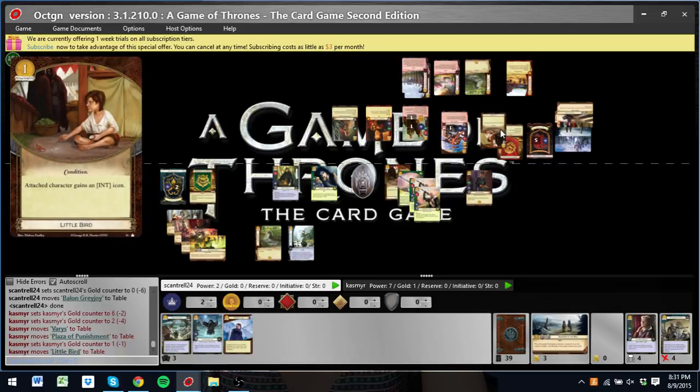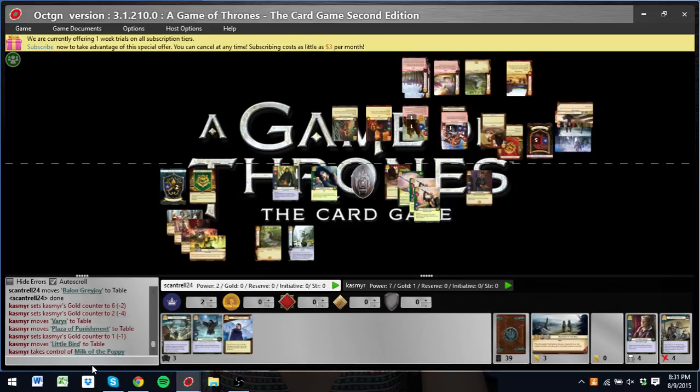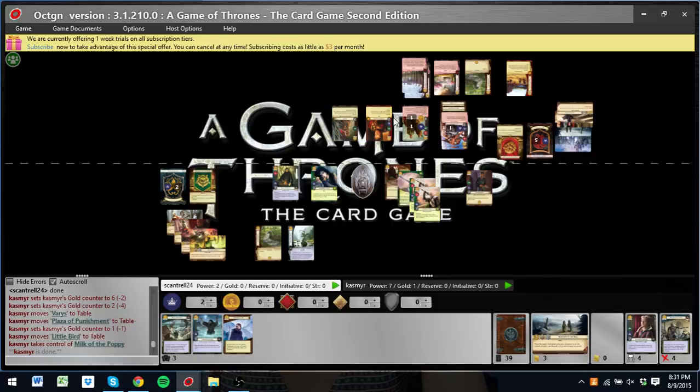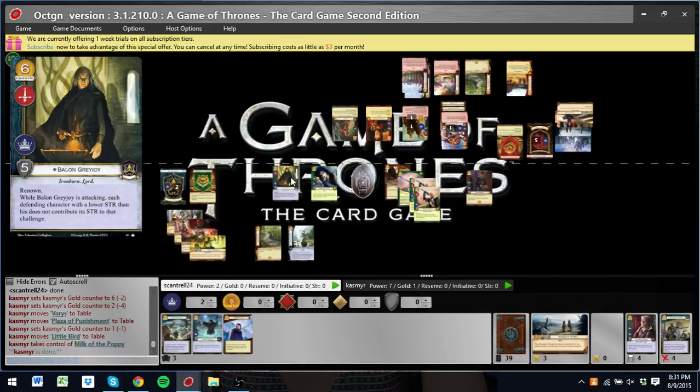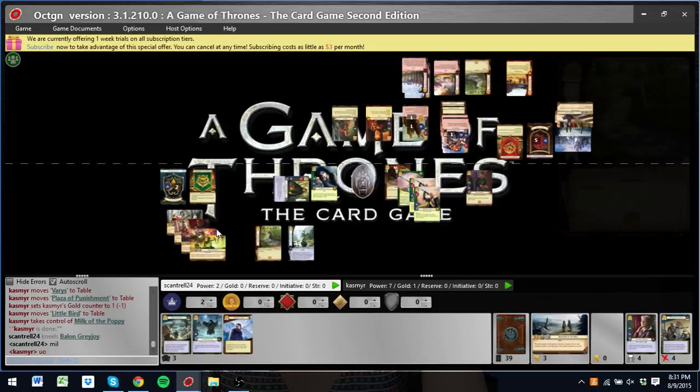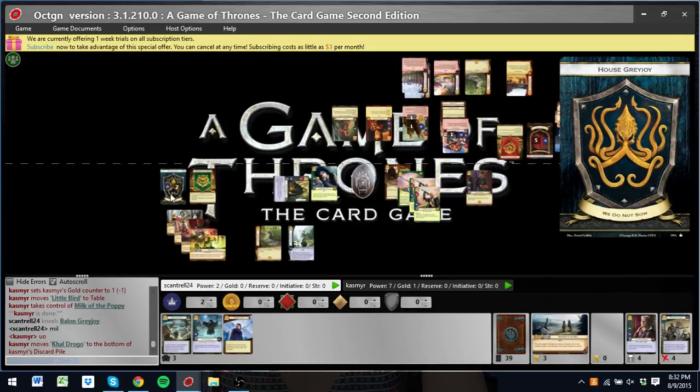He played Little Bird where? Onto Khal Drogo? Okay. That makes sense. He's going to be the only one sticking around if it triggers Varys. Okay, so I win the military unopposed. And what does he get rid of? The dupe. That's interesting.